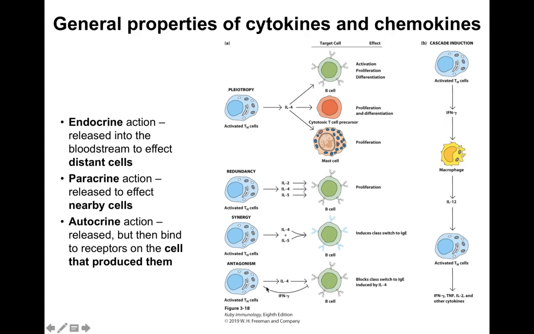So some of the cytokines will activate one thing to happen, such as B cells being activated to make IgE, whereas another one, such as interferon gamma, inhibits that, so they can antagonize the actions of one another. They can also work through cascades. So one cytokine can act on one cell to do one thing, and then that can cause another cell to do something else.